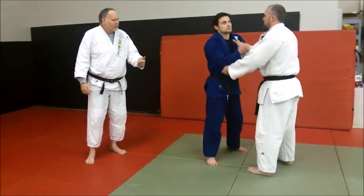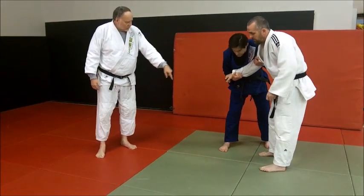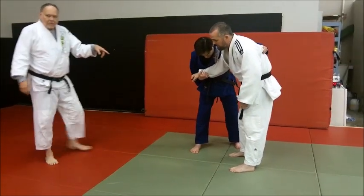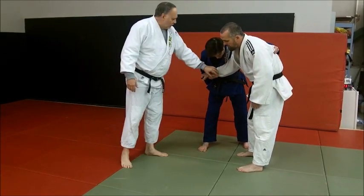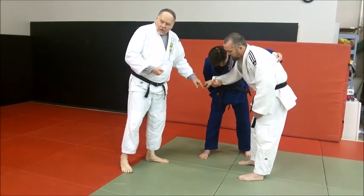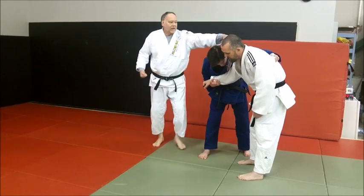Take this in 2-on-1. You're going to come this side. Okay. All right. So basically, it's this, guys. We're going to start with this grip. Okay. We're going to get a 2-on-1. So Derek's got his right hand on Mike's sleeve here low. Okay. And his left hand is grabbing deep.